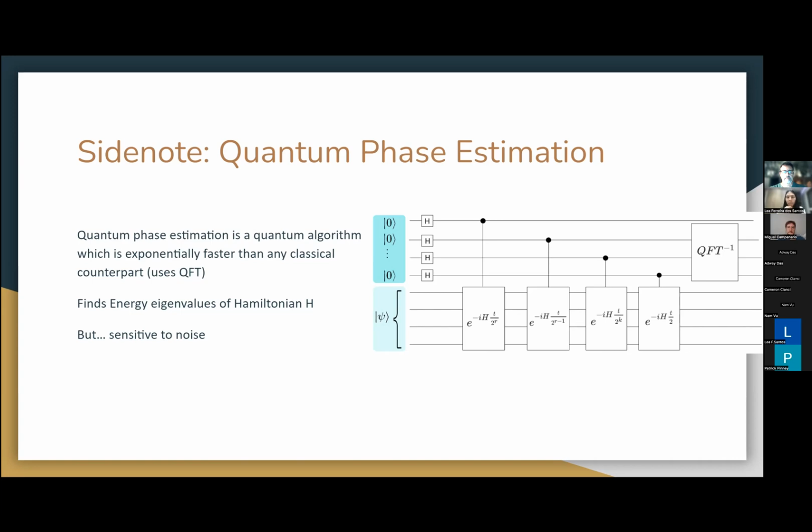Yeah. There are a couple different ways you can do it. It finds the eigenvalue of whatever input state you put in, so the input state you give it could be not an eigenstate. I forget if after measurement it collapses into an eigenstate or not. That would be good to look up. But regardless, a way that you could use this to do estimation of ground states is you could try to minimize the expectation value of the eigenvalue, which you find over here, by changing parameters in the psi that you input. So you could give it a dirty wave function and then do gradient descent or other optimization methods to clean it and find the ground state. And you can do it exponentially faster than any classical algorithm can.